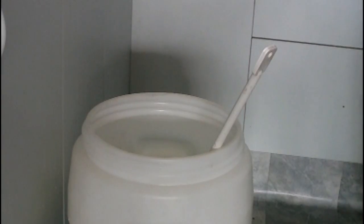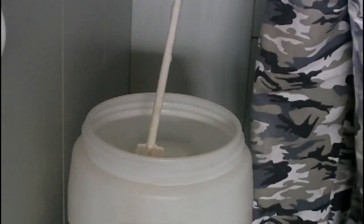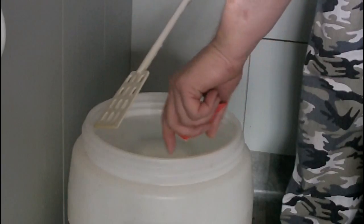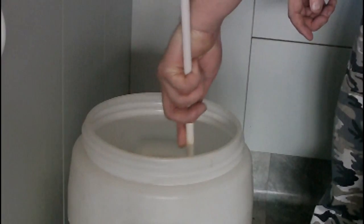And the only thing left to do now is to pitch our yeast. Now you can pitch the yeast that comes with the kit, and some of them are alright, but I prefer to just make sure that it's going to be alright and pitch US05. And I give it a wee stir.